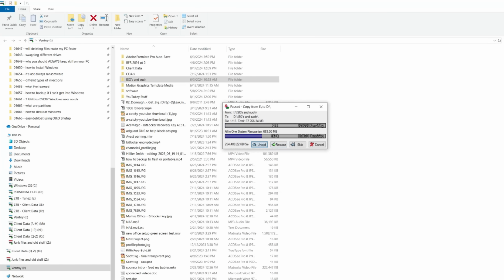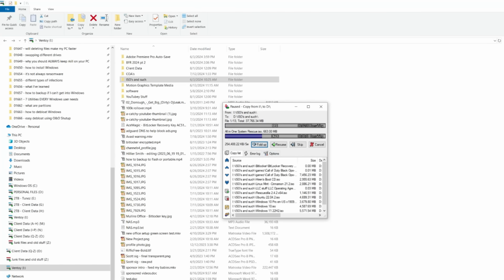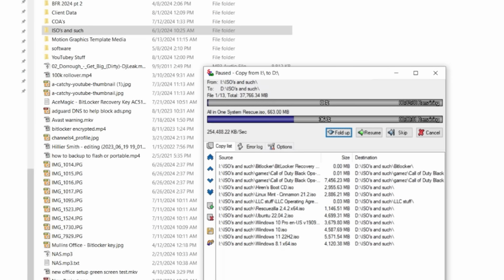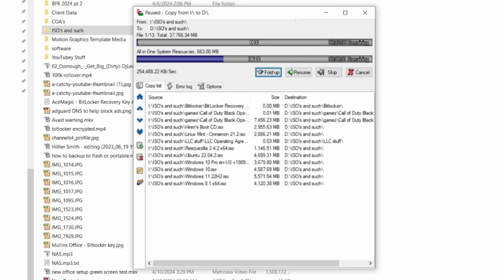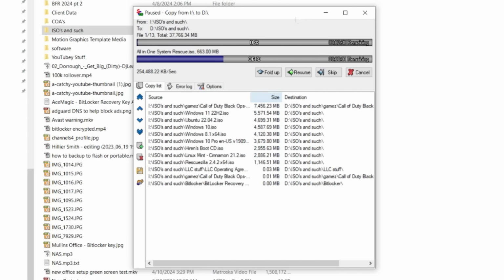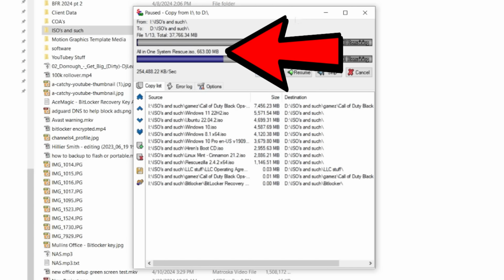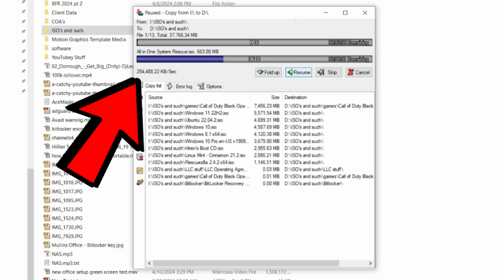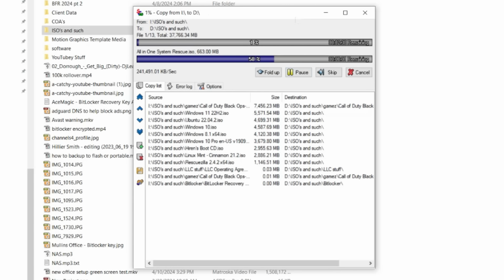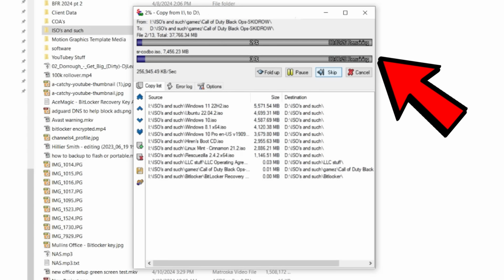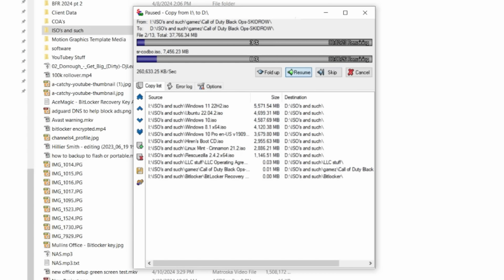In any of the copy windows, you can unfold and see the entire list of files. You can sort whether you want to copy the smallest files first, the largest files first, do it by directory, however you want to do it, and skip individual files, which is something you can't do in the Windows file transfer. It conveniently shows you each individual file as you go, and the actual transfer speed that it's moving, and the transfer time is a lot more realistic than Microsoft's default file transfer.